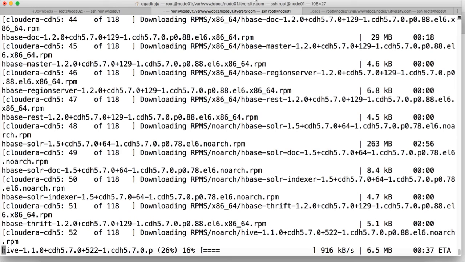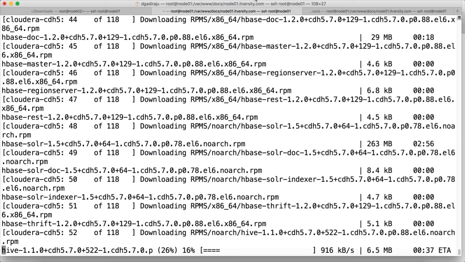I also replaced, in /etc/yum.repos.d/cloudera-cdh5.repo, https with http, and archive.cloudera.com with node01.itversity.com in both lines. Once those changes were made, I ran this createrepo command, which created this repodata directory.